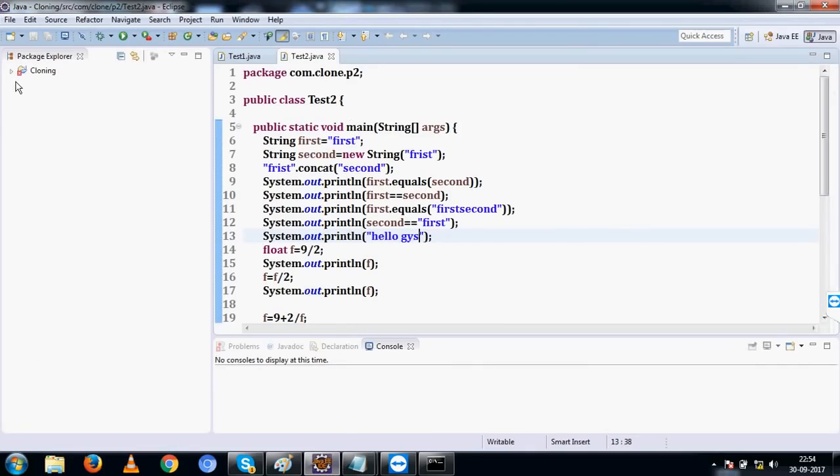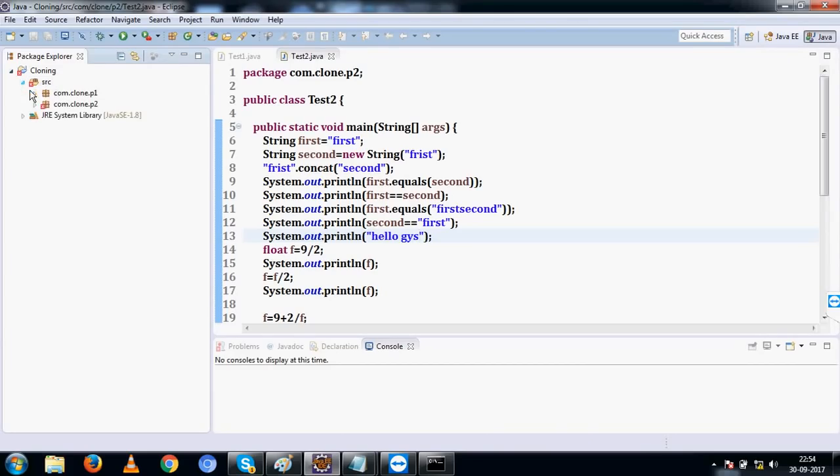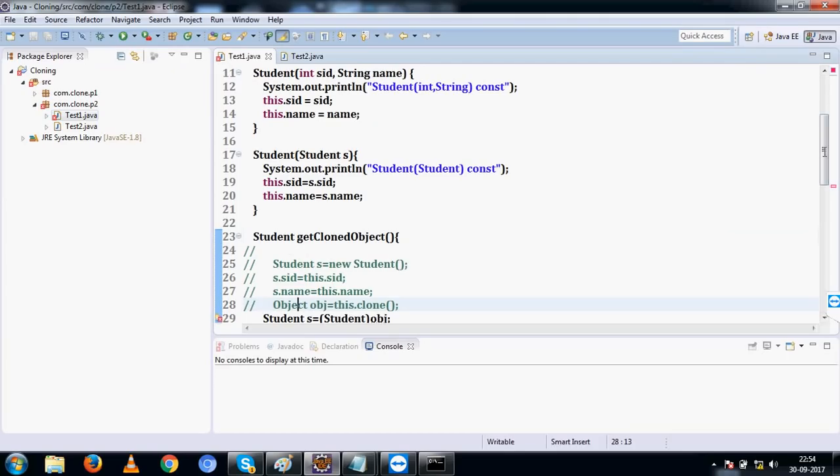Now if I execute this program, I'll just copy from here till this, copy this and put it into the IDE.